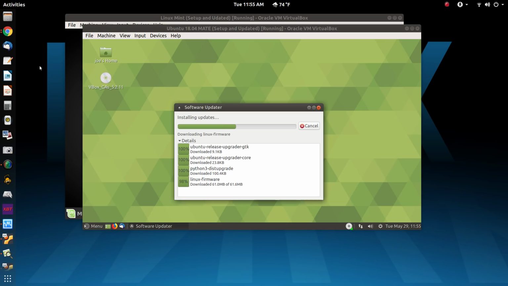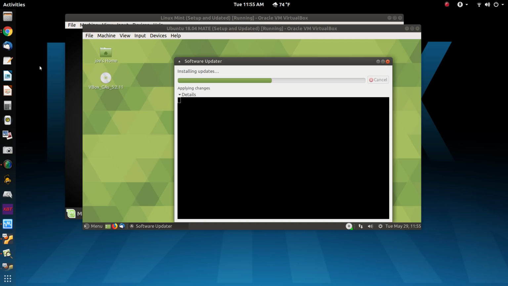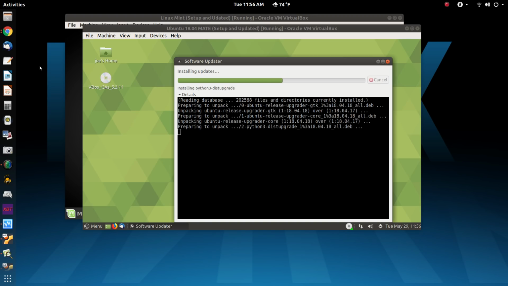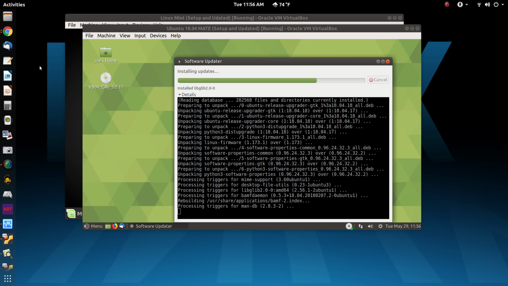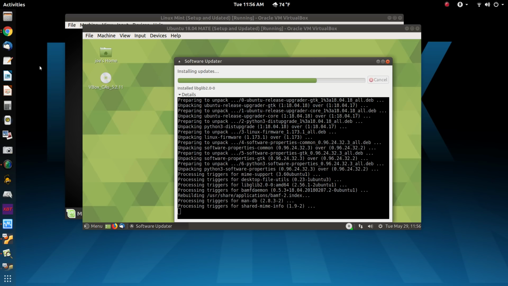Anyway, what I started to say about kernels was, every now and again you're going to run across a computer that for one reason or the other doesn't work on a new kernel. So you may have a kernel installed, and then an update comes in, or you go to update it and it doesn't work. And something breaks. For instance, your Wi-Fi stops working, or some peripheral or something like that. Well, that is because there's a support problem with the new kernel, or they've dropped something or changed something. And in those instances, you have to kind of freeze the kernel. Now, that's really hard to do on Ubuntu.